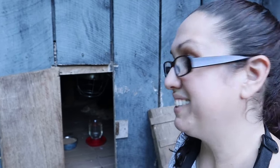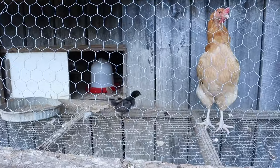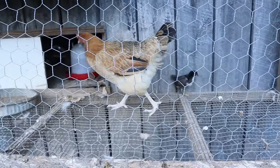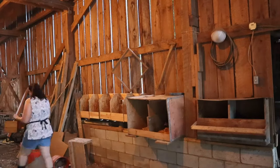I'm gonna go ahead and close this up, and maybe in about a week or so, we'll open this up and let her out to roam around out here. That's another one that was hatched about 2 weeks ago. I'm gonna have to move her out pretty soon as well.